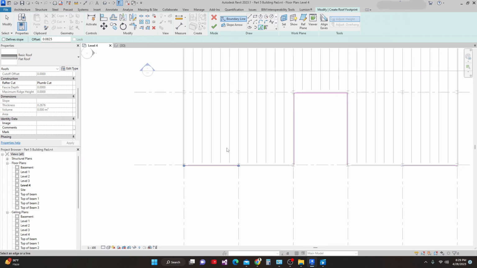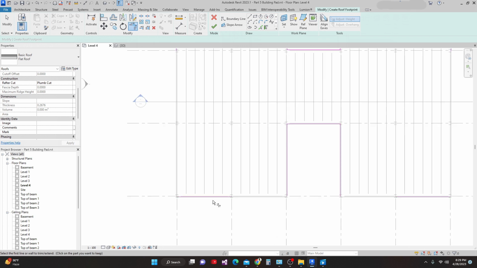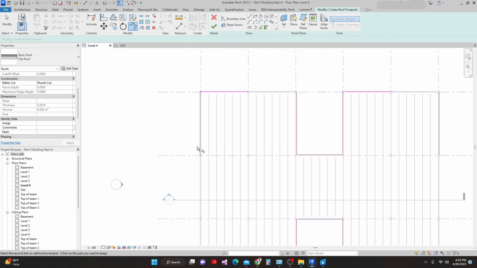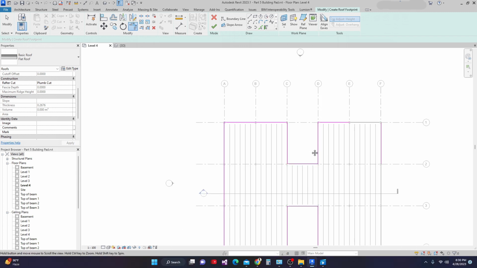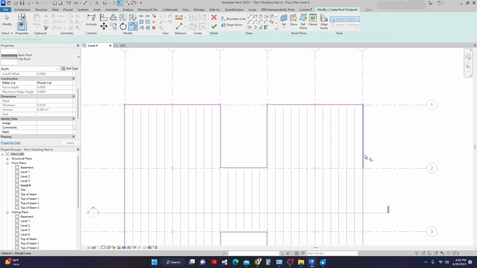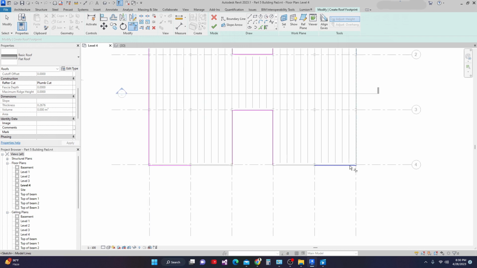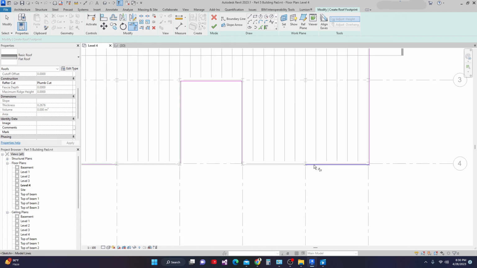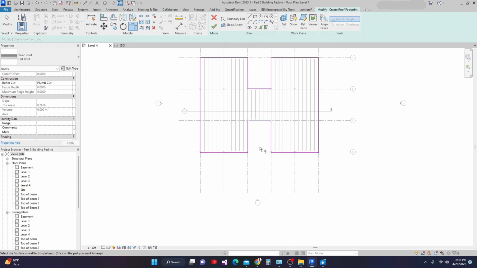And then next we're going to make our trim extent. Here, trim extent in modify tab, and then I'll choose this one, and here, and also this one, and this one, and here, and here, and this one, and this one, and here also, and that one.